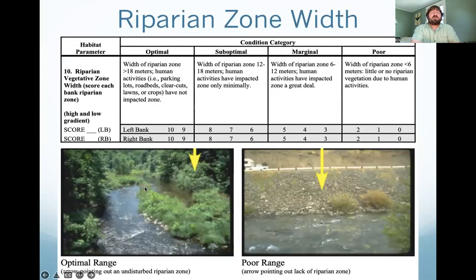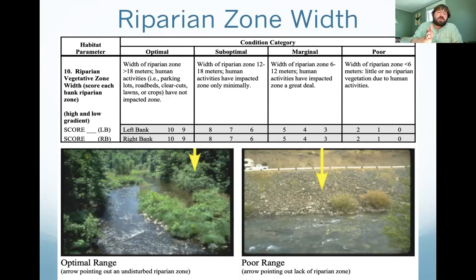And then riparian zone width. We can see three questions here, really all focused on the riparian zone and different elements of the structure it provides. So it shows how important the area right next to the river is. And this gets at more, not just vegetation and evidence of erosion, but does the river have that space to move and interact with the landscape around it?